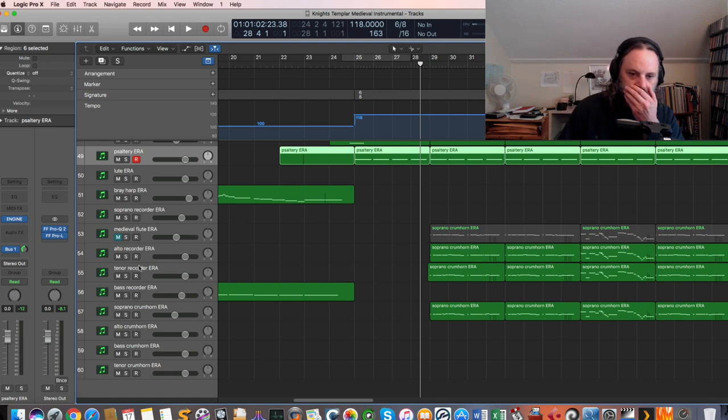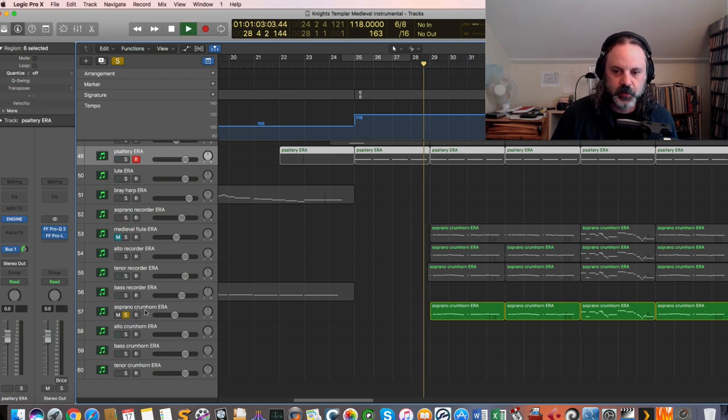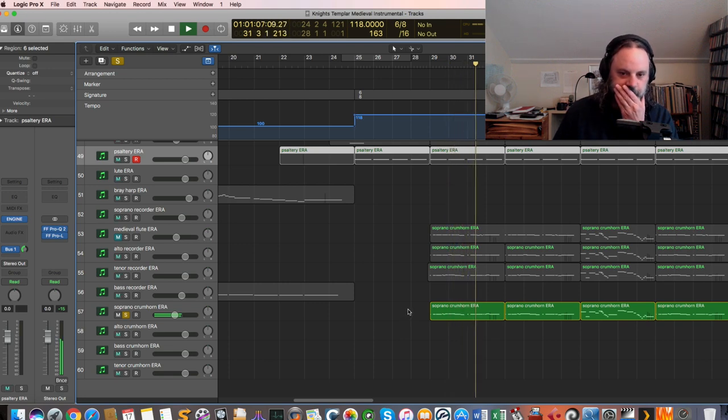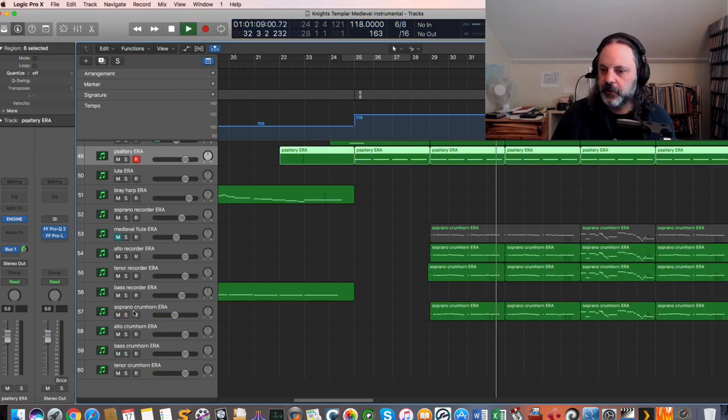So, what did I bring in? The crumhorn, which is one of my favorite instruments. It's a double reed, early double reed instrument. Similar to the shawm. It's like an oboe, sort of, but a medieval type oboe. So check that out. So it has that kind of raucous sound, so it's really good for something like this. This sort of more up kind of thing.